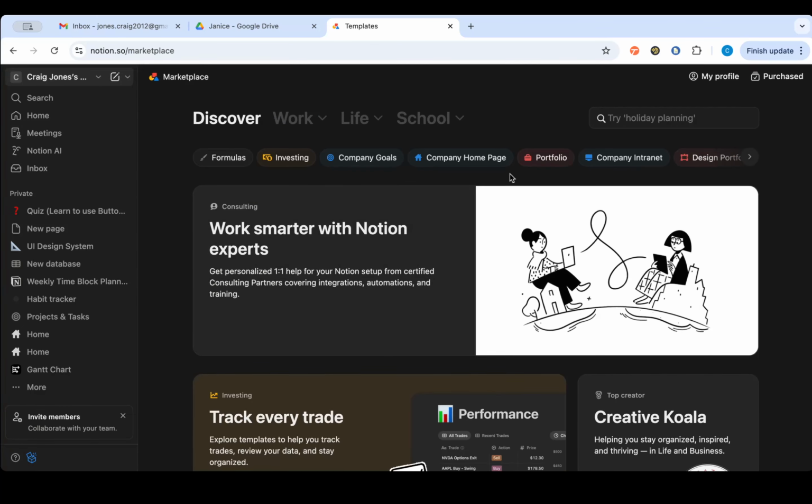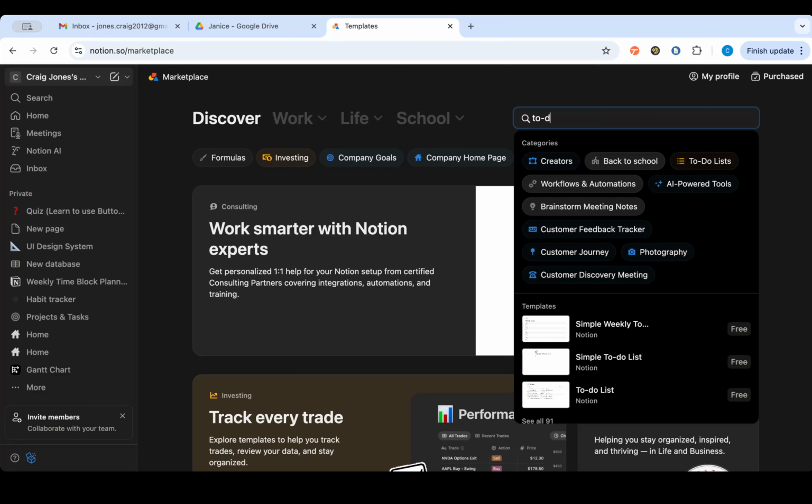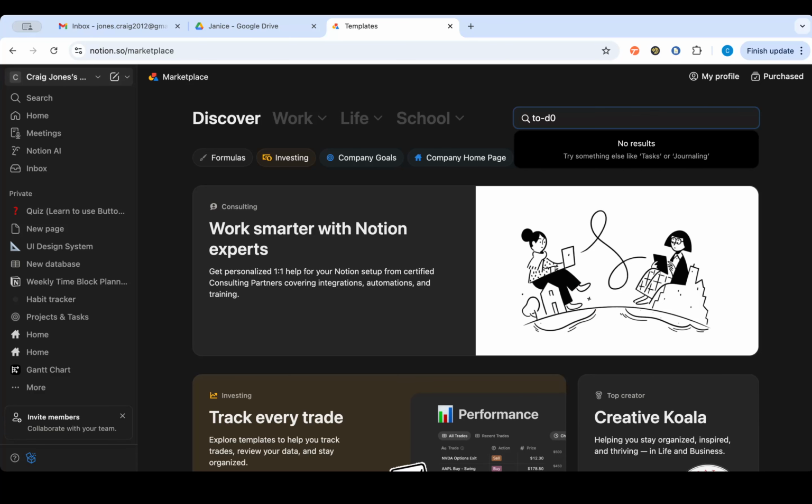Now, once you've accessed your profile, look for the Templates option. Click on Templates. Notion offers a fabulous range of templates, which are essentially pre-built designs and frameworks to get you started on different types of documents or databases without the need to build from scratch. This feature is particularly useful if you're looking to save time and get a feel of how to structure your to-do list effectively using existing formats.